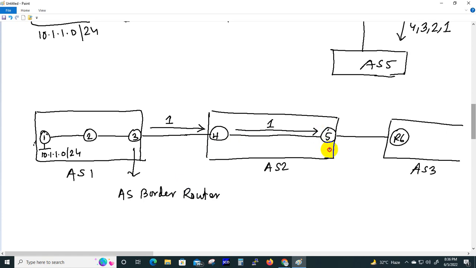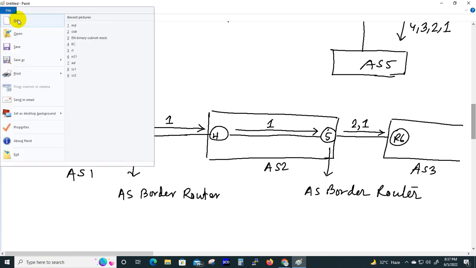But R5 is also an AS border router. When R5 informs R6 of the route, it will add its own AS number, or we can say it will prepend its own AS number. Any doubt? No sir. Now we will discuss loop avoidance by the AS path list.